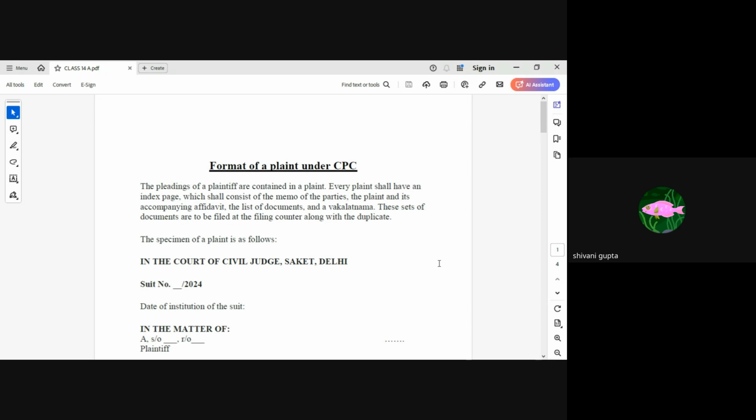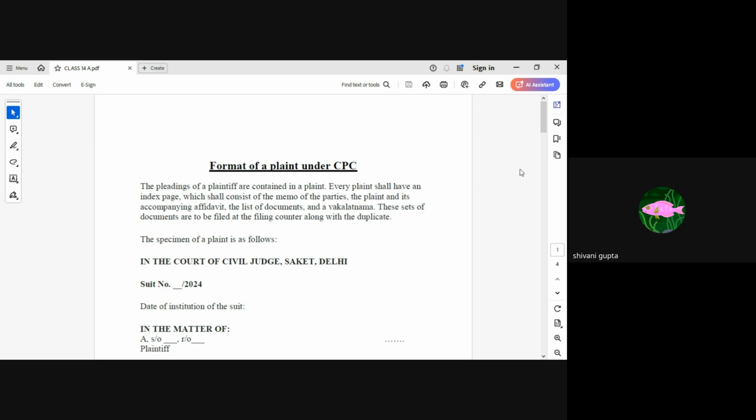A Wakalatnama is just like an advocate certificate that, okay, this is the advocate representing you for the particular civil suit. So that advocate files a Wakalatnama with whatever the suit is. That is your legal representative there on your behalf. The legal proceedings will be done on your behalf. You have handed over the power to take legal action, to do the document filing and so on. So that proof or certificate, filed on behalf of the advocate, is known as the Wakalatnama, or a kind of power of attorney itself.